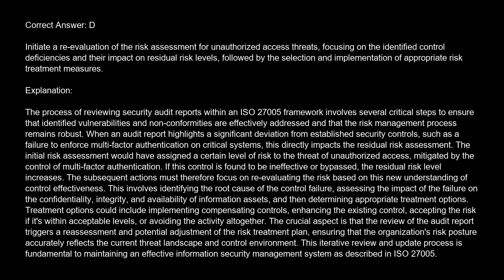Explanation. The process of reviewing security audit reports within an ISO 27005 framework involves several critical steps to ensure that identified vulnerabilities and nonconformities are effectively addressed, and that the risk management process remains robust. When an audit report highlights a significant deviation from established security controls, such as a failure to enforce multi-factor authentication on critical systems, this directly impacts the residual risk assessment. The initial risk assessment would have assigned a certain level of risk to the threat of unauthorized access, mitigated by the control of multi-factor authentication.